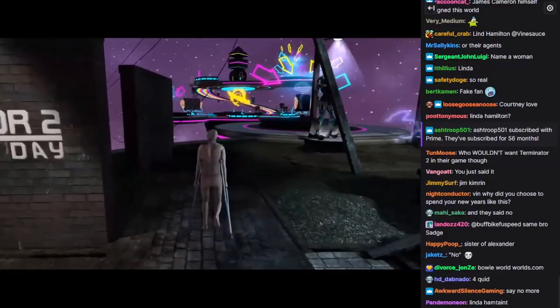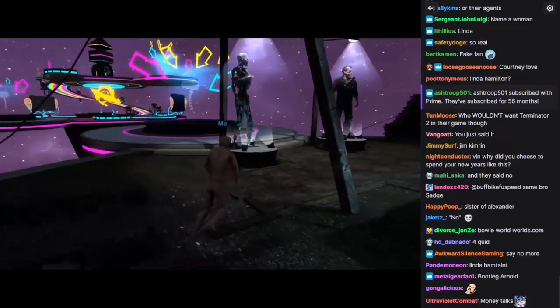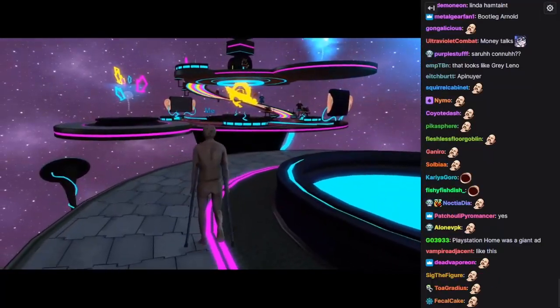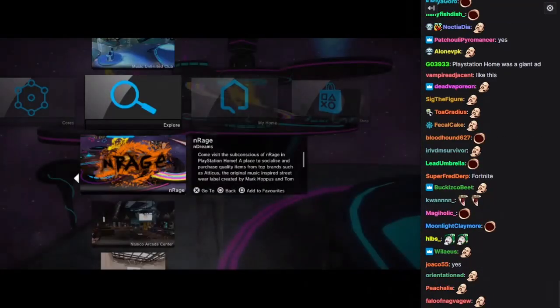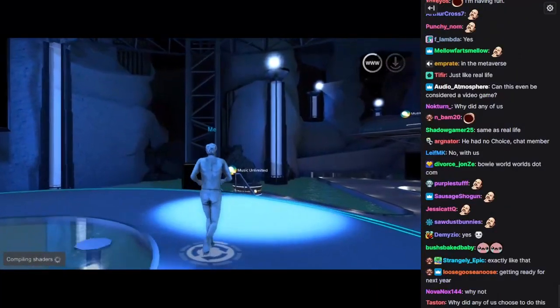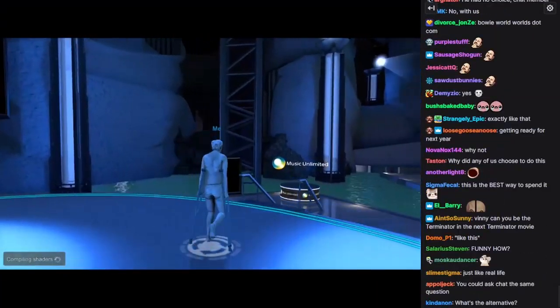Vinny, why did you choose to spend your New Year's Eve like this? What do you mean? Like on crutches in a dead world that's trying to advertise product to me? What do you mean? Explain what you mean specifically, because I'm having a great time.